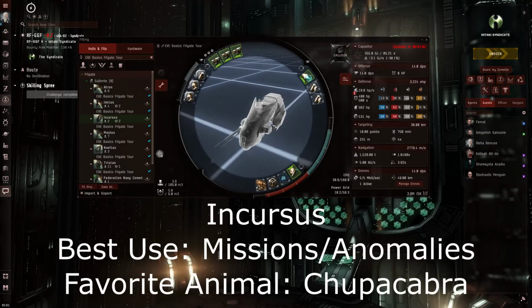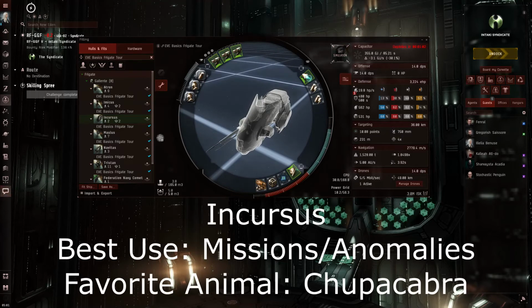Here's the Incursus. This is a gunboat. It's for shooting stuff. You can certainly take this into level 1 security missions or some of the easier combat anomalies. It's bonused for its armor repair and its small hybrid turret damage. So if you chuck some Federation Navy antimatter in there, you can get a good solid 130, 140 DPS out of this thing. I put a mag stab in it, so it makes it even better.